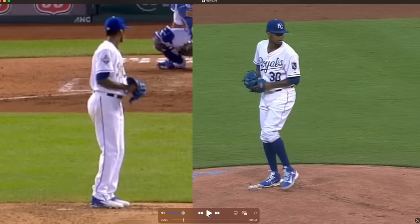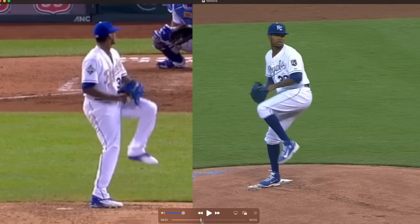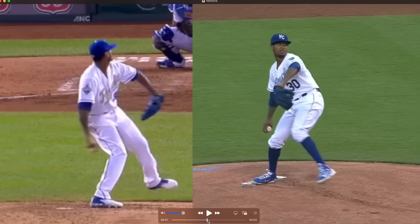Now he gets into that backside. We just released a video last week on backside tension, and I think he's a great example of this and of how every pitcher is going to have a little bit different position and angles that they get into to be able to find that tension. And so he's more of an upright torso posture to find that tension.